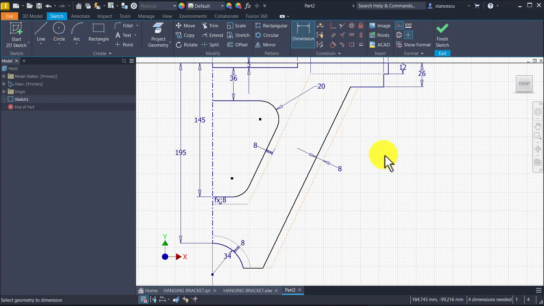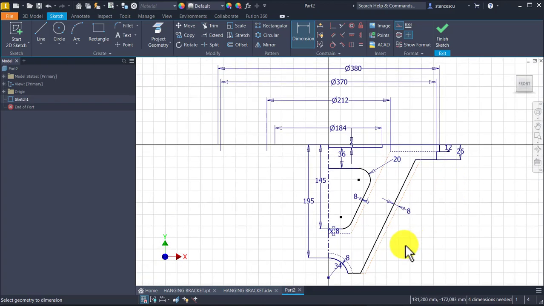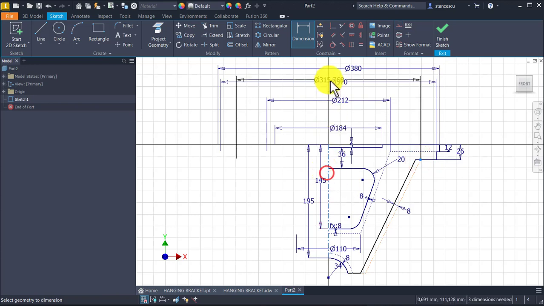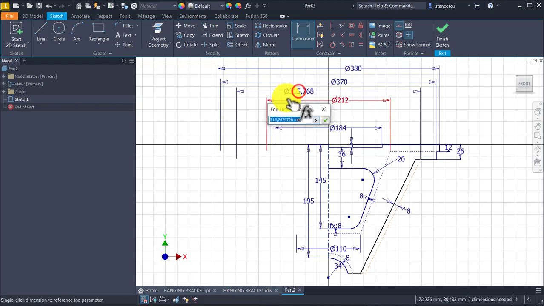Okay, we apply 110 this dimension, and also 245 from here, no, 254.